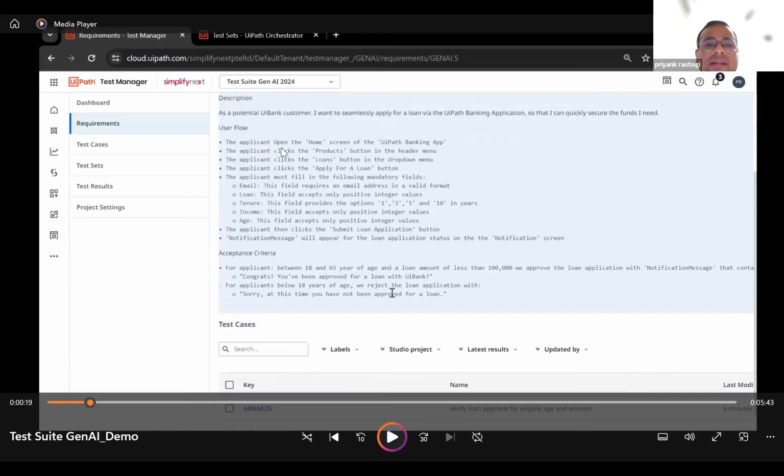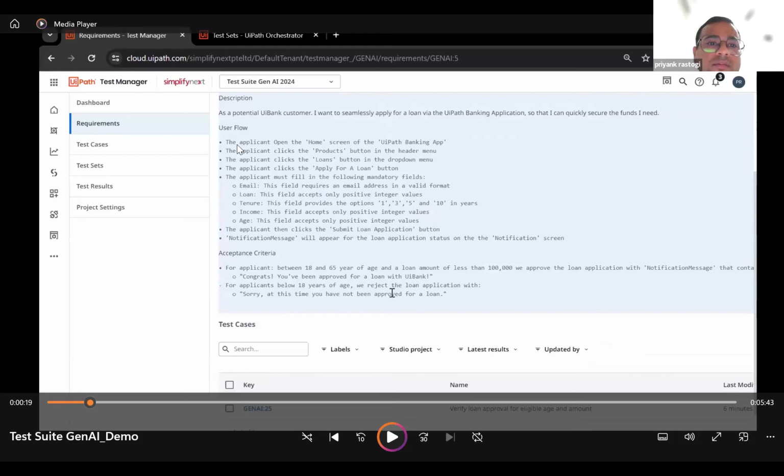So our requirement needs to be that detailed, because later on, all these requirements will be read and fed into the AI capability, which will convert it into test cases. And those test cases will convert to automated test cases without any human intervention. All this can be possible. We just need to have all our requirements very clear like this.